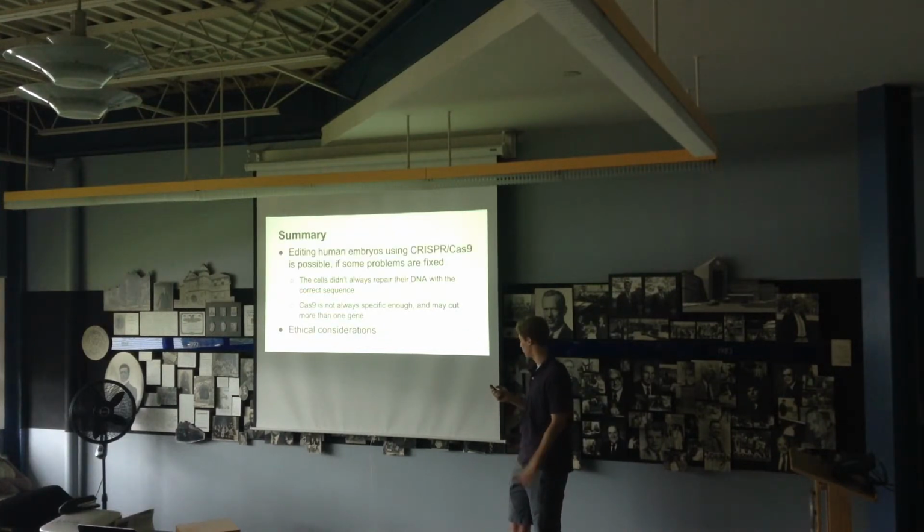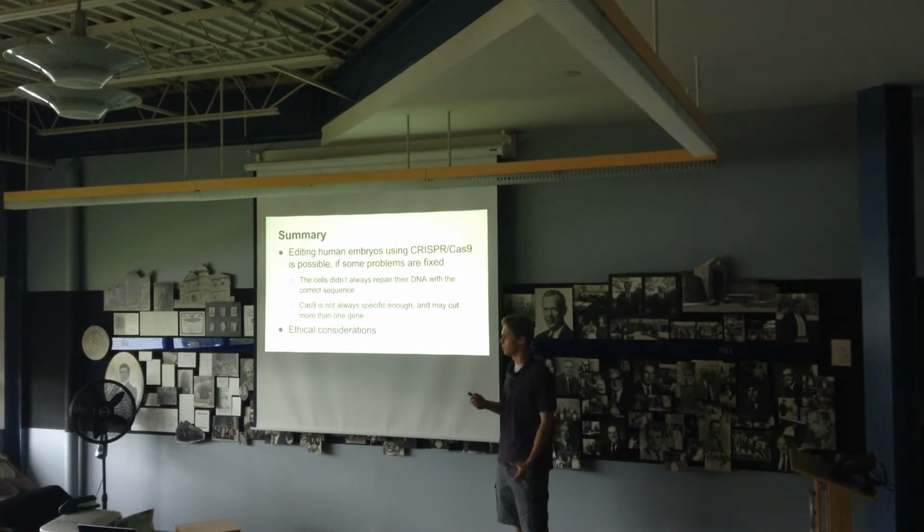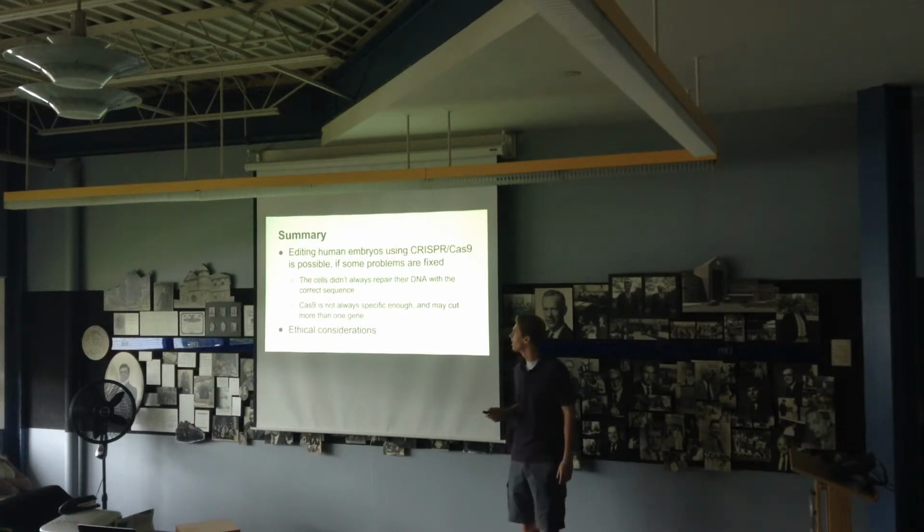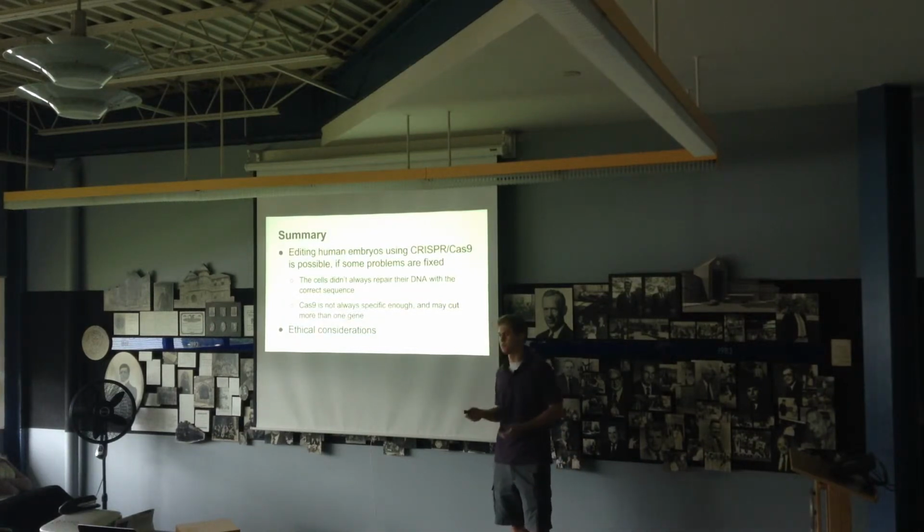Just to summarize all the data so far, it is possible to edit human embryos using this CRISPR-Cas9 system, but there are some problems that have to be addressed. First of all, the cells had trouble acquiring the specific mutations that the researchers were trying to introduce. They didn't always repair their DNA using the DNA that the researchers gave them. And the other problem is that Cas9 has some specificity problems, where it'll cause mutations in sites that the researchers did not intend, which could potentially be harmful to the cell.